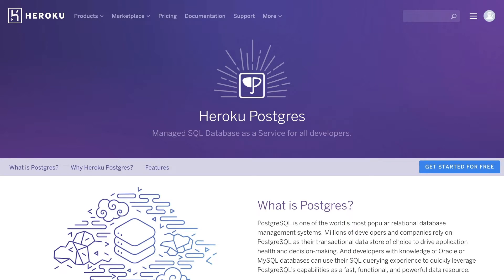But with Heroku Postgres, your dev teams can have a Postgres database ready in minutes using our Elements Marketplace. Heroku Postgres brings our operational expertise of scaling applications and the associated runtime to the data stack. Heroku handles the configuration and provisioning of millions of databases today, ranging from free hobby databases to high-compliance, high-security databases. And no matter which plan you choose, Heroku will manage your Postgres database for you.